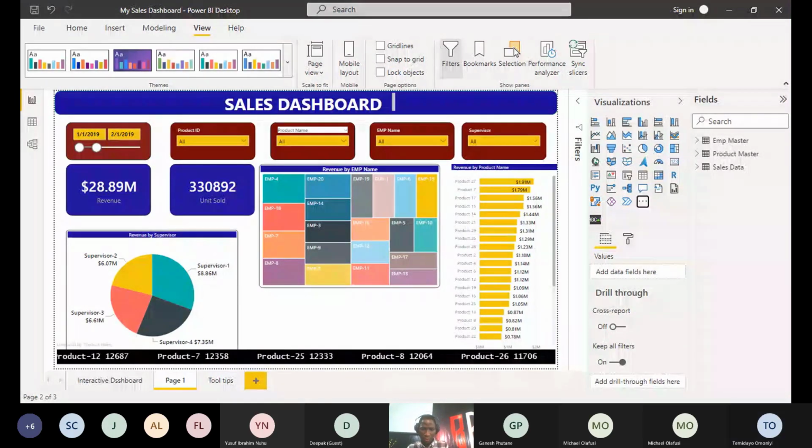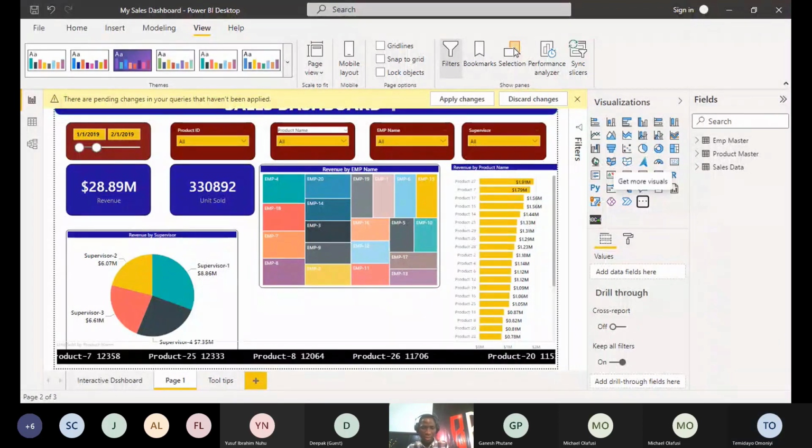Can you hear me? Yes, we can hear you. So I think it's on app.microsoft.com. If you click on the three ellipses and it goes to the app store, you should be able to find it by searching for the name. Yes, you should be able to check it. Even animated bar charts, all of those, they are there.